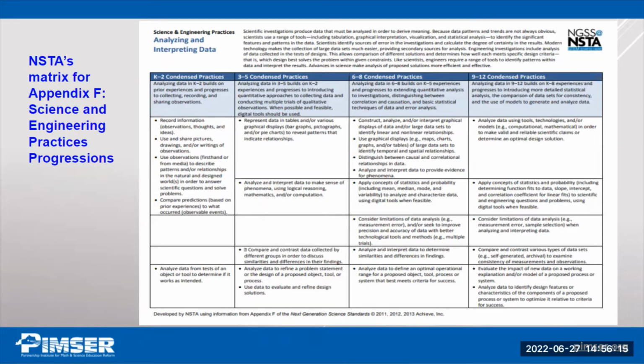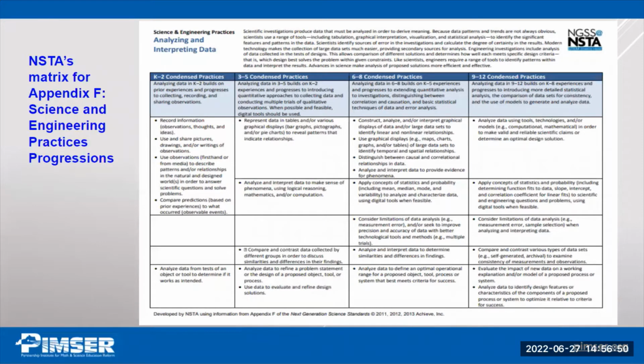Let's take a moment to look at how this page is set up once you find it. At the top, there's some general information about the practice, and the body of the table contains 4 columns. A general description of the practice is given at each grade band, and then below that, there are bullet points giving you specific elements of the practice for that grade band. These are the behaviors that we want to see students engaging in during classroom lessons to develop their abilities with the practice at their age.